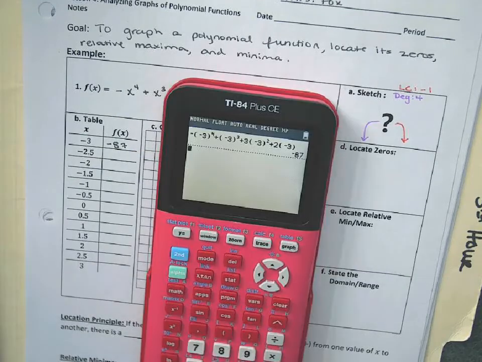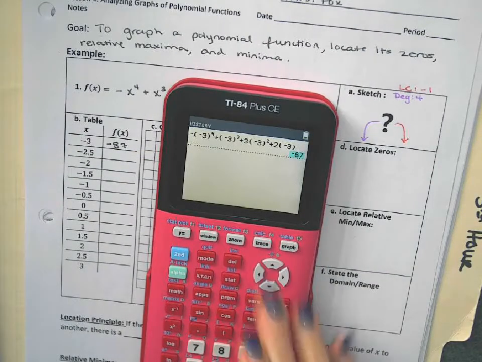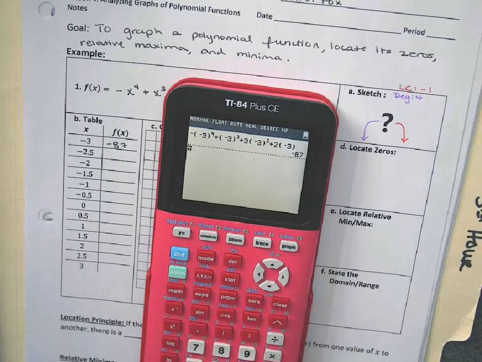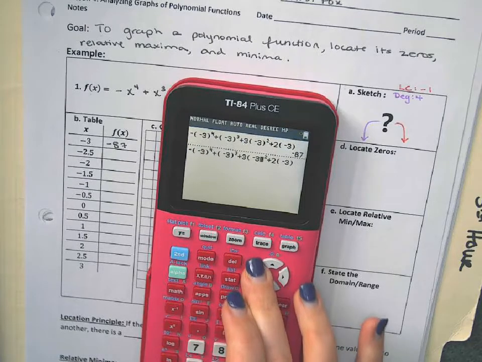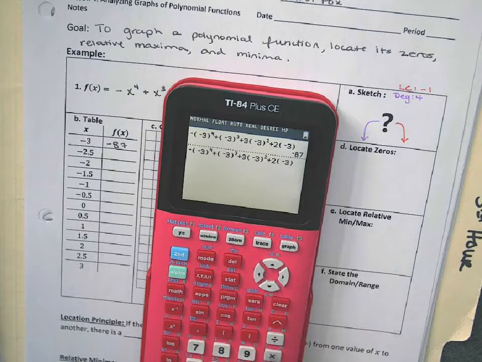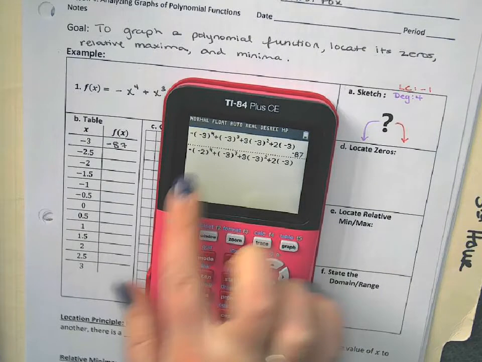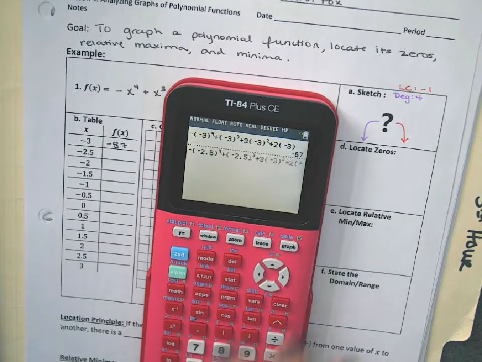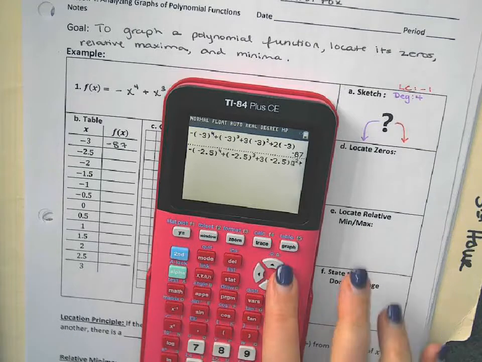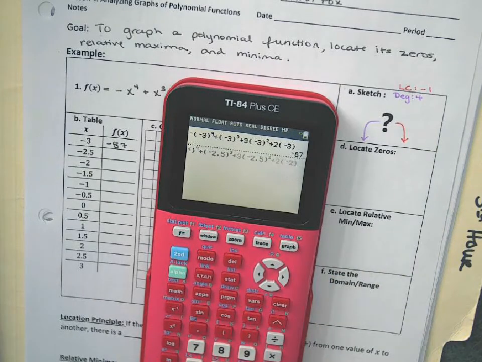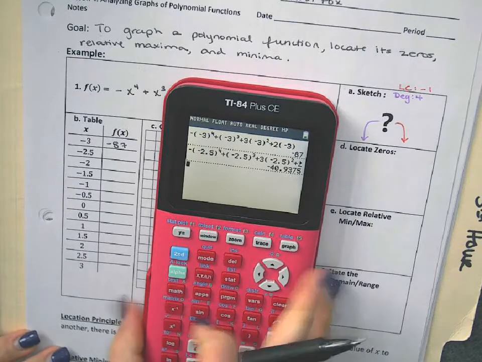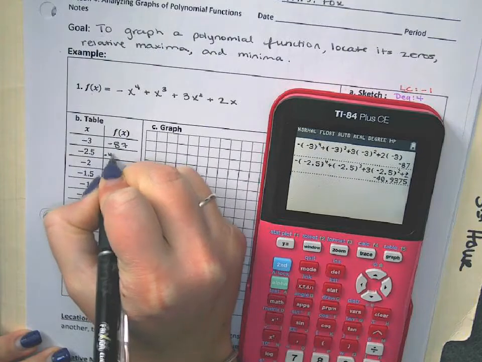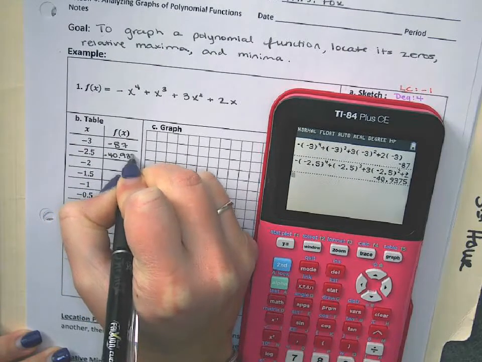Now, if you have a regular scientific calculator, just hit the up arrow. Some graphing calculators, you have to hit second enter, and it will come up again. And what we can do is now change all these -3s to -2.5 using second insert. So I'm going to change all these to -2.5, and this next one is -40.9375. I'm just going to write it all.